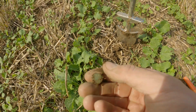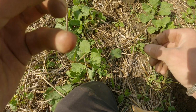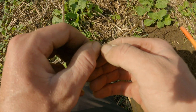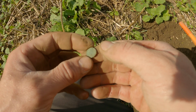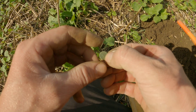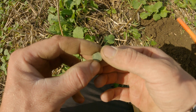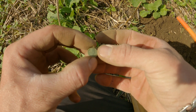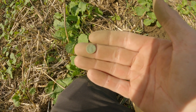Right, we've got ourselves looking like another little Roman. It's got to be. Yes, all day long. That's 4 in very short time as well. Yeah, they're coming up fast. Another small one. Yeah, a bit louder that one, a bit higher numbers. There's obviously a bit more of a copper content in that one. Yeah, I'll have a closer look, and if there's any more detail on it, I can't see a lot, so I'll have a little clean. If there is anything, I'll get you on the other camera. But yeah, nice. 4.